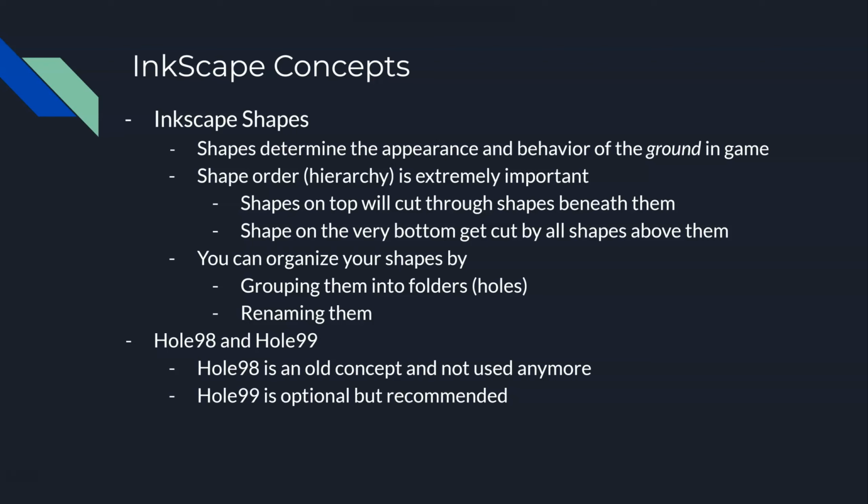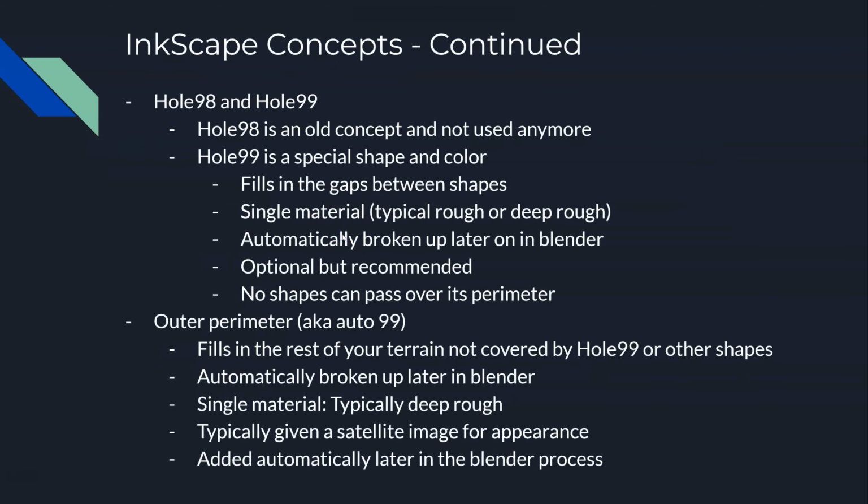Hole 98 and hole 99, okay? These are concepts. Hole 98 is an old concept. It's not used anymore. Don't worry about it. You might see some guys referring to it. Hole 98 used to just be all the stuff that was on the very top, that cut through everything underneath it. It's kind of irrelevant at this point. Some people might use the term, but if someone says hole 98, it just means everything that's on the very top of the hierarchy. Hole 99 is optional, but I would highly recommend it for new builders. It's going to make things a lot easier later on, and we're going to talk about what that hole 99 is in a second.